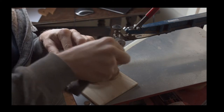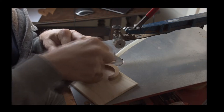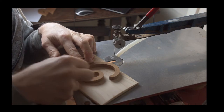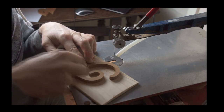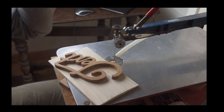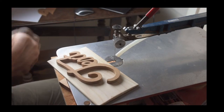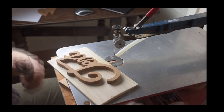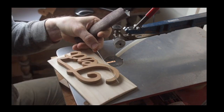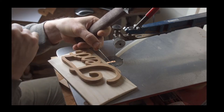When it comes to the blade, most of what we're cutting out is less than an inch thick, so we use a Niqua reverse tooth blade. What the reverse tooth blade does is it means you're cutting on the upstroke and on the downstroke as well, so it clears the dust. You've got a blade there, Dave. Show the blade at the end so you can see the teeth going. That's right, you've got six teeth going the opposite way. So that's what you get with a reverse tooth blade.